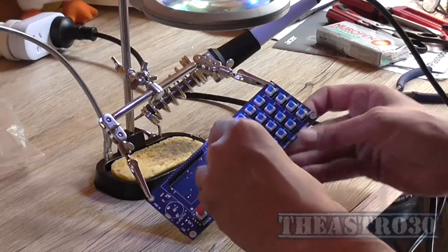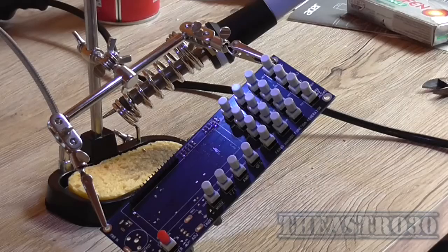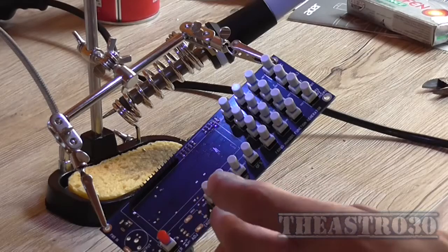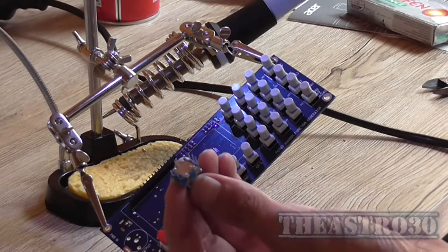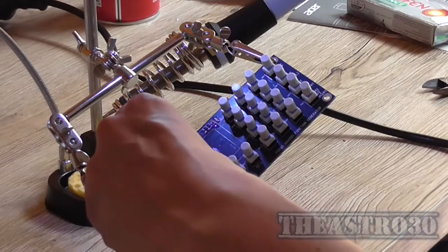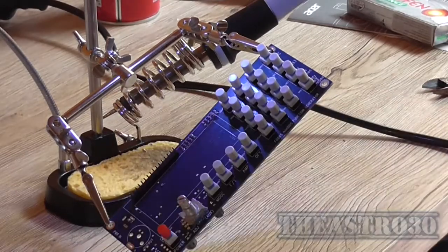So I'm going to pop on the buttons. Okay, done. And the next thing to put on is this rotary encoder, and it only goes one way around because there are 2 pins on one side and 3 on the other, so you just match it up, pop it in and solder it.